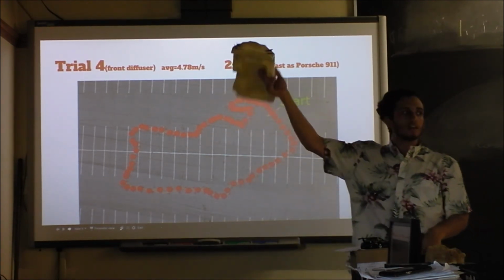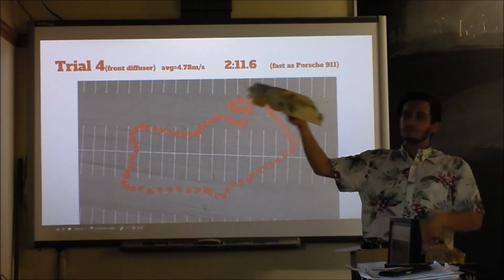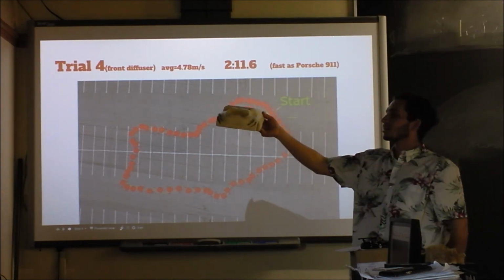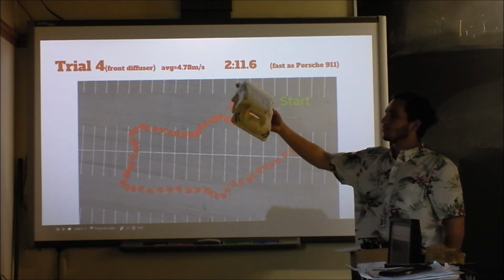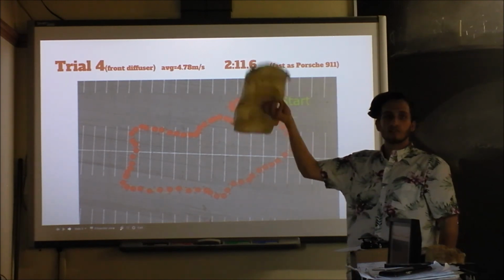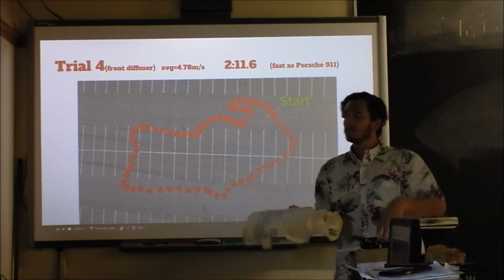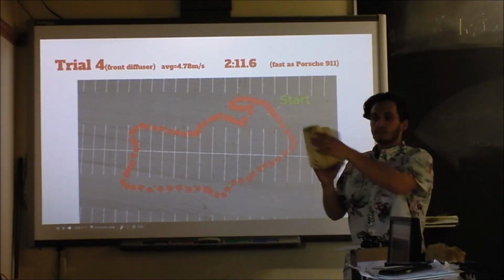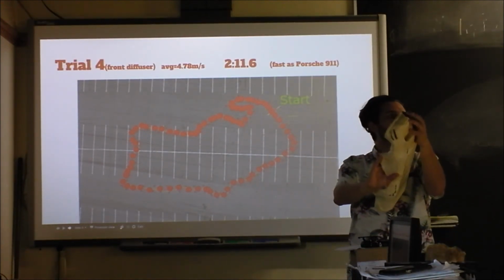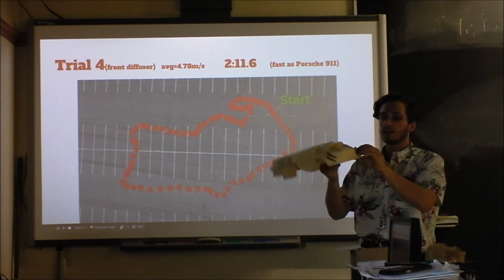It would literally go like this, because it'd be like, oh, you want to go this way, but we're going this way a little bit, and then it starts sloshing around and wiggling. So I had to actually drill these holes in the front diffuser to allow it to have some kind of air release.